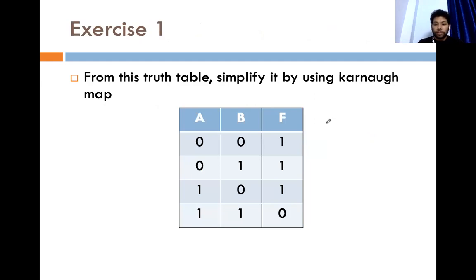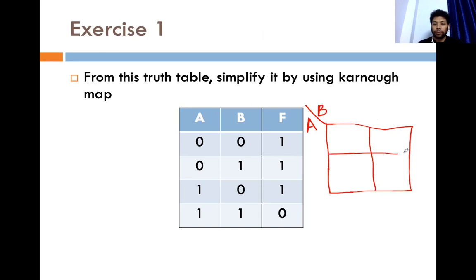So let's try this out. This is one example. Let's try this out. Okay, bear with me because like I said, I don't have a stylus. So this is A. Okay, this is B. B will have two values. One is 0 and the other one is 1. Here you can have 0 and the other one is 1. All right, let's write the answers to this. So 0, 0, you can have a 1. 0, 1, a 1. 1, 0 is a 1, but 1, 1 is a 0.